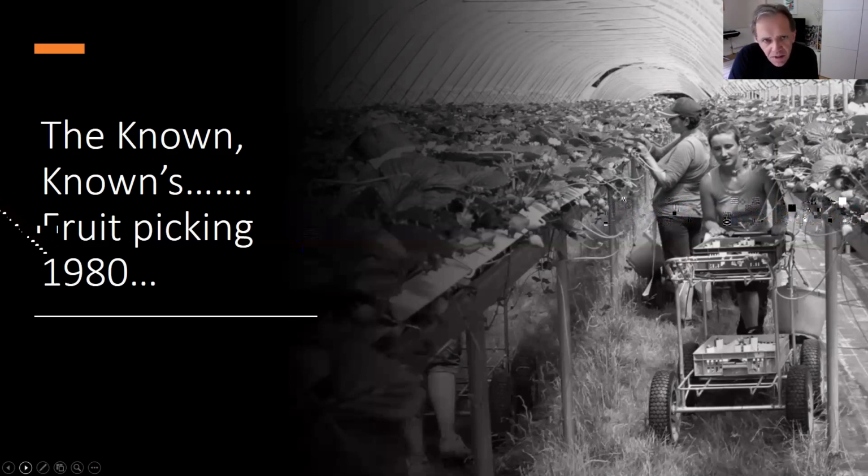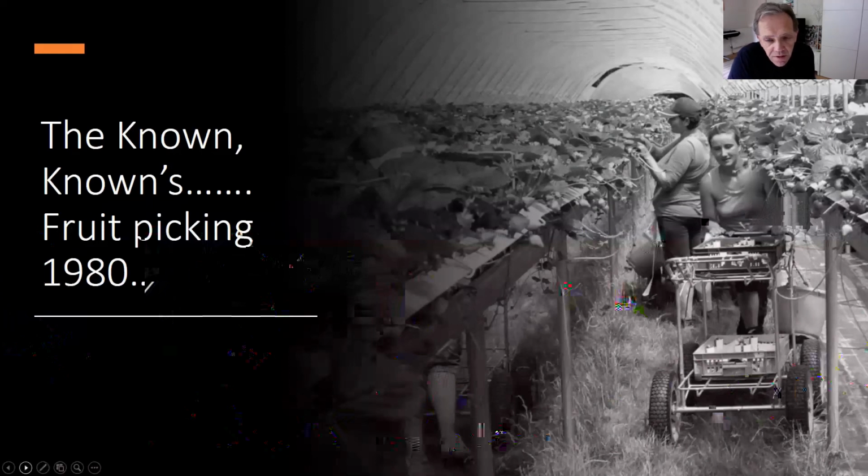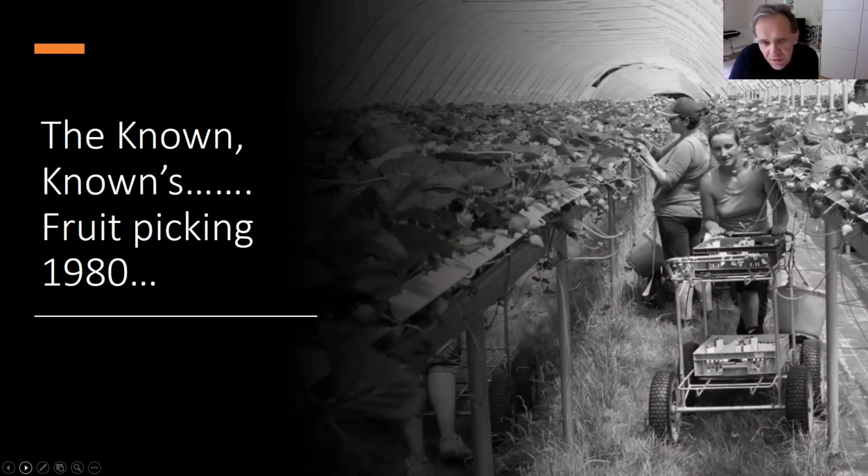About 4 years ago, the government introduced the national living wage. That increased salary pressure on the industry, so it needed to drive productivity. Then along came Brexit, and it's famously the great majority and the vast majority of fruit pickers in the UK and veg pickers are EU migrant workers. And with Brexit and the new immigration bill, those people are, unfortunately, and I hate this term, termed low skilled workers. In fact, I think they're actually low paid workers. To do that job is actually really quite skilled. You've got to be trained to do it.